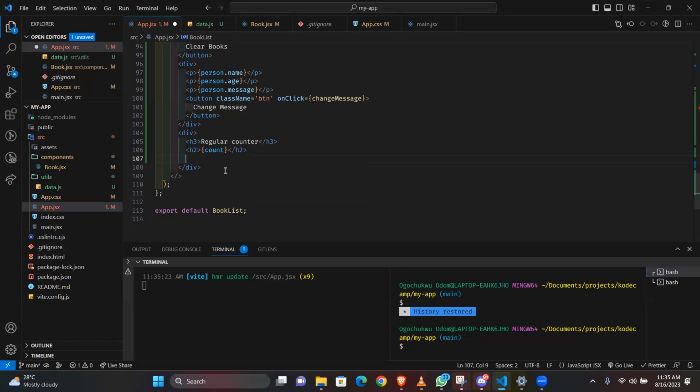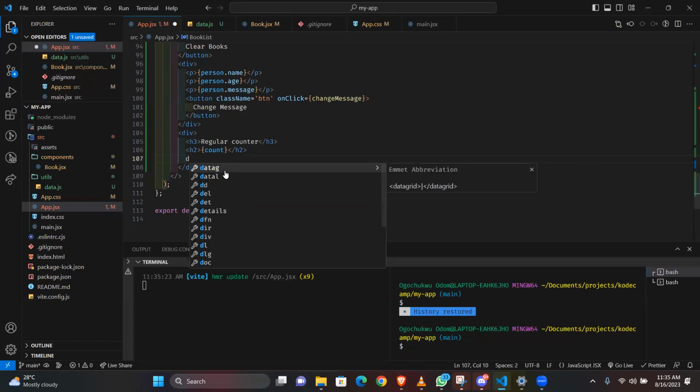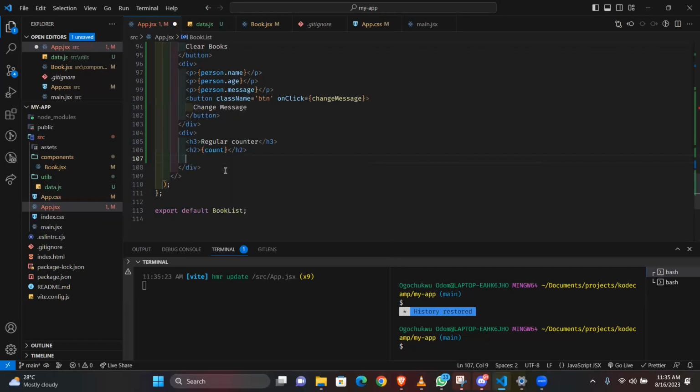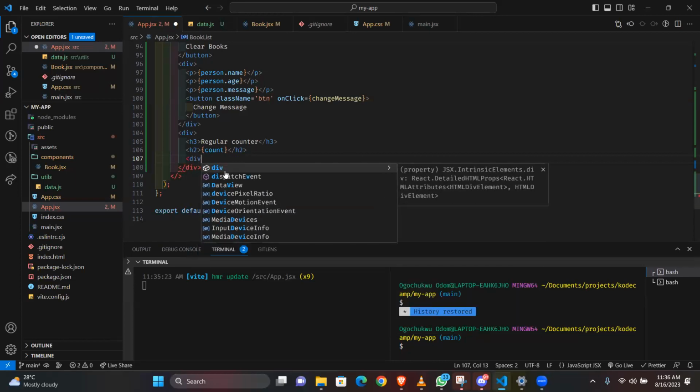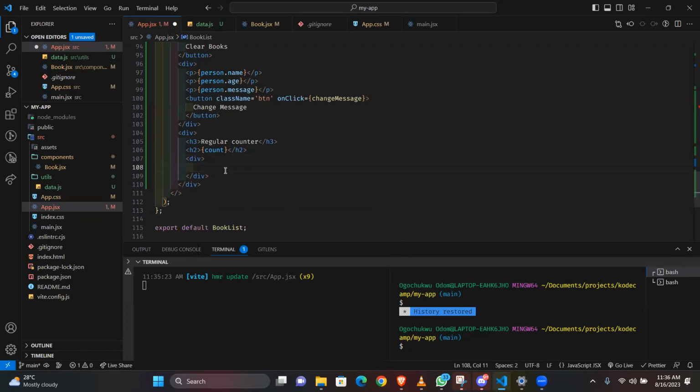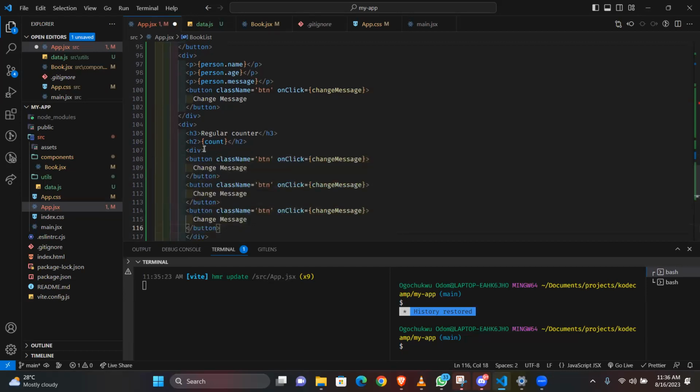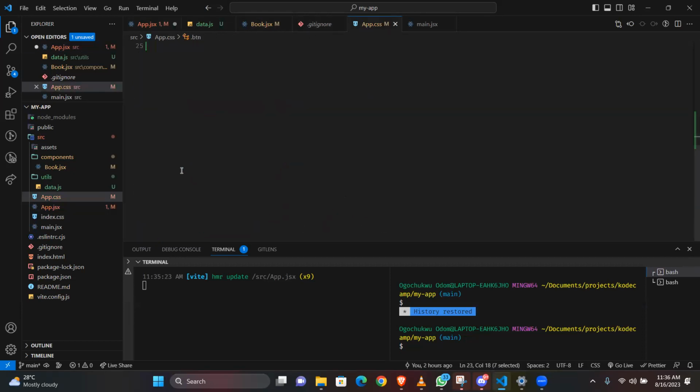Bear with me, my CSS is wonky. I hope you do better CSS than I do. So I'll just say a class here, flex BTNs, and I'll call this flex BTNs inside my update CSS.